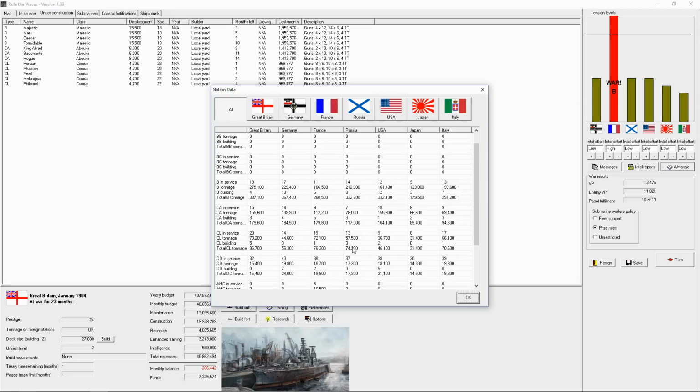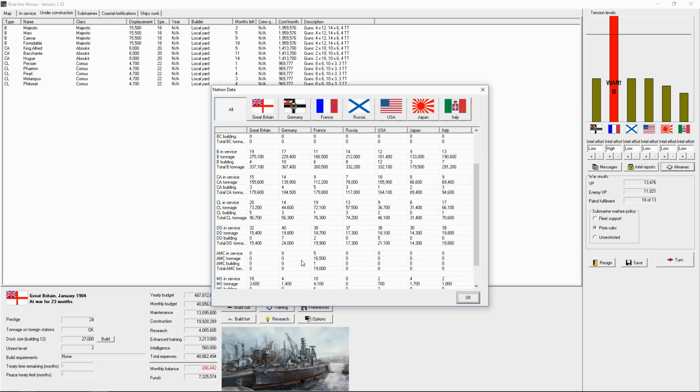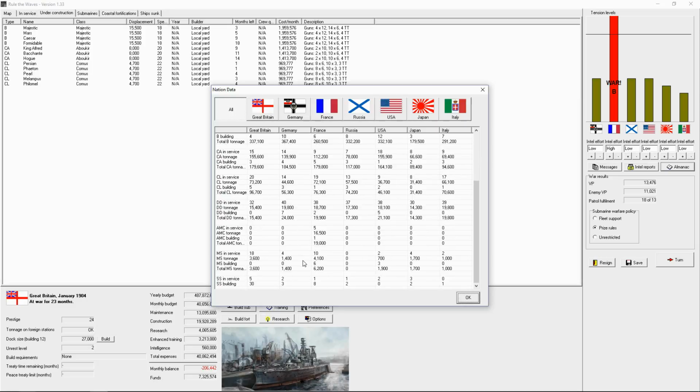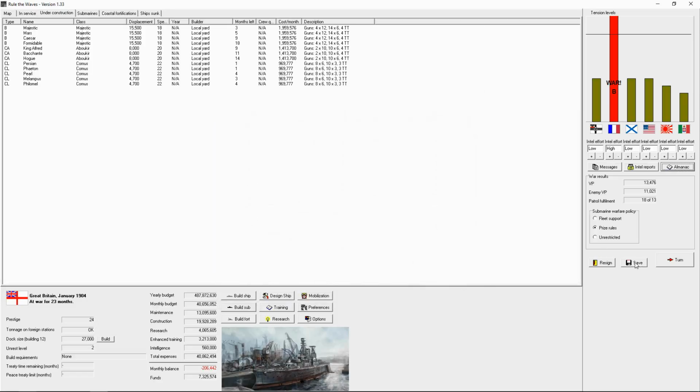Alright. We are good on light cruisers. We are low on destroyers. I do not want to build more destroyers, though. Those minesweepers are doing fine. We are there. So, this, we're not considering anymore. Our tonnage is lower than Germany's right now, but that will change next turn.